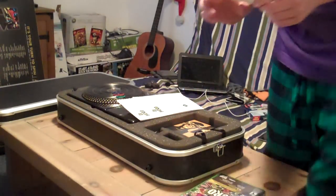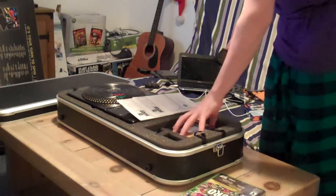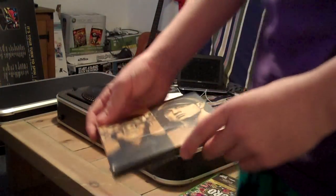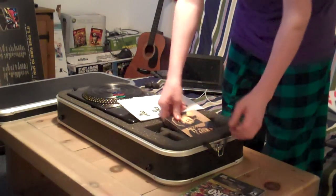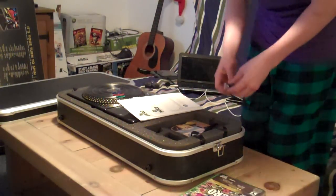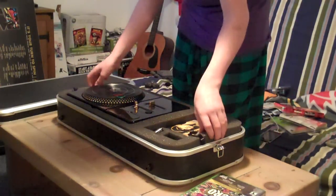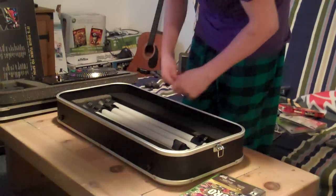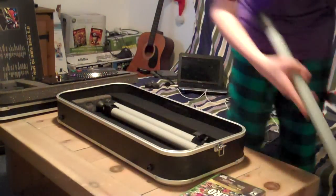Here we have some stickers. I don't know if I'm gonna put any stickers on it. I kind of prefer just not having the stickers. And here we have our CD case. So, yeah, pretty cool stuff. And it comes with batteries. Yay! Usually never comes with batteries. And if I'm correct, if we open up this, under it should, yep, be the legs to the table. So let's go ahead and put the table together.